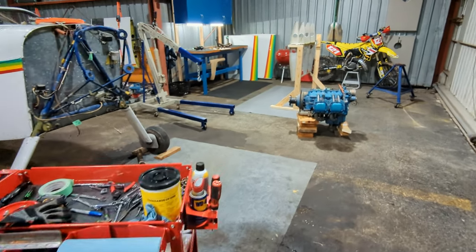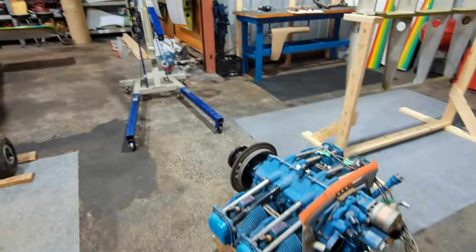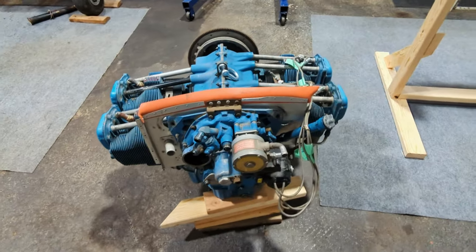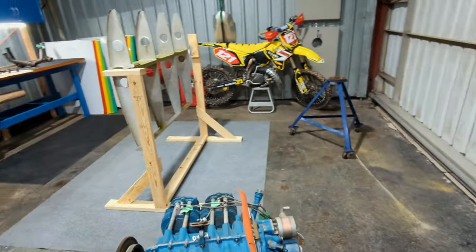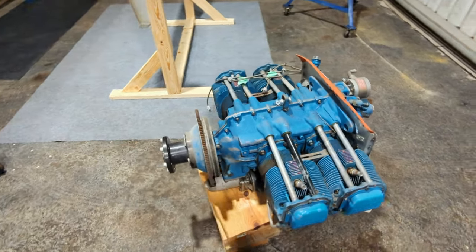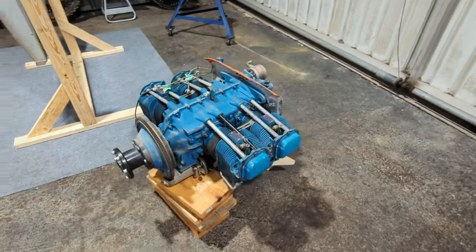My camera cards are full, so I gotta use my phone to finish this up. But the engine is off of the airplane and it's safely cribbed up here for the night. I'm gonna get some help tomorrow and get it on the engine stand over there. I wasn't comfortable trying to attempt that myself, but it's stable, it's off.